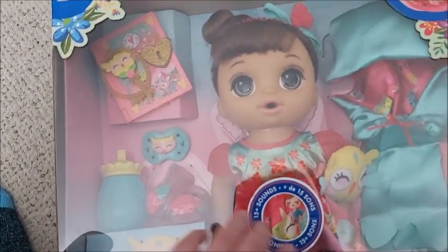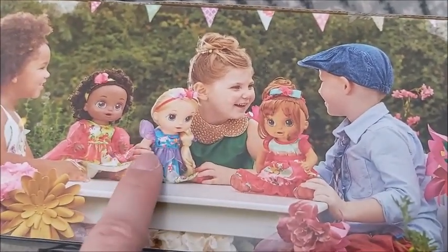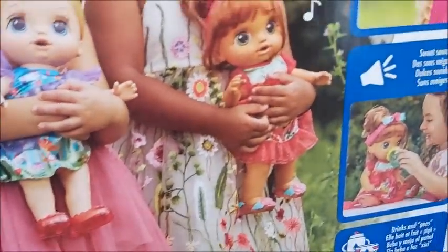She laughs like I do — that's funny! I love that. It has nature sounds too. One's a palm head baby. I have her now, I have the forest one — I'm so happy. Now I have two of these in my collection. Yay! I would love to collect them all, they're so cute. I love them. I want to open her later.